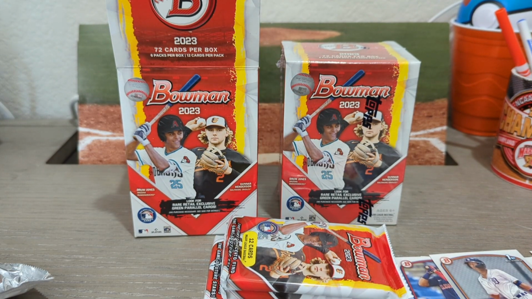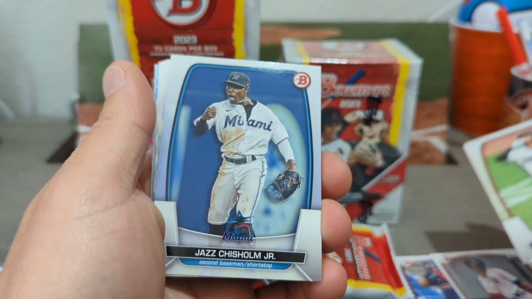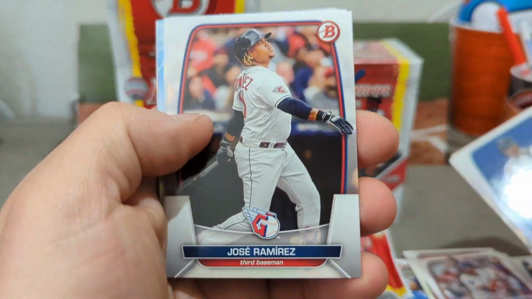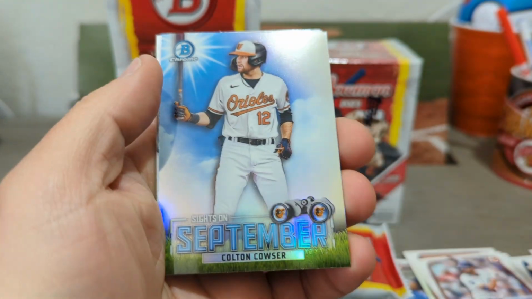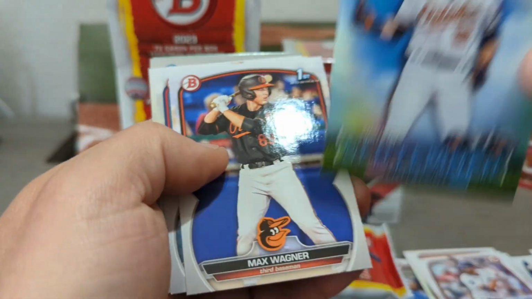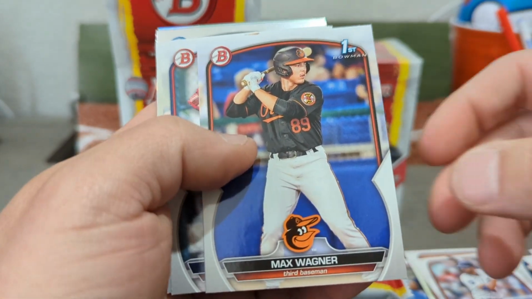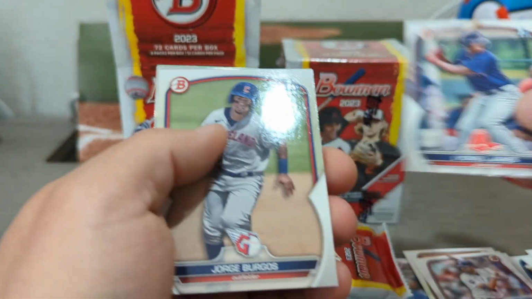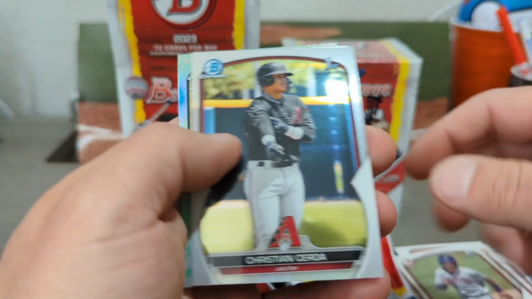Let's go, pack number three, baby. Gabriel Moreno, Jazz Chisholm, Freddie Freeman, Riley Green rookie, Jose Ramirez, Joey Votto. Hey, there we go. Sights on September. Colton Cowser. I love it. Max Wagner, first Bowman Orioles. Let's go. Lionel James, Burgos, Serta.